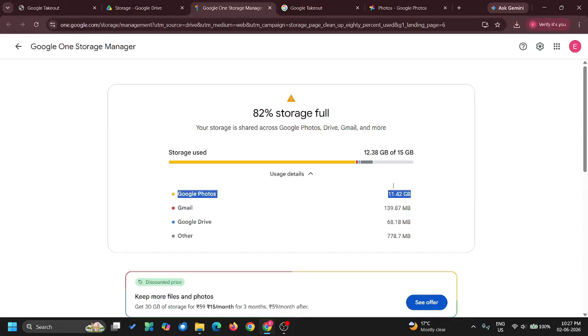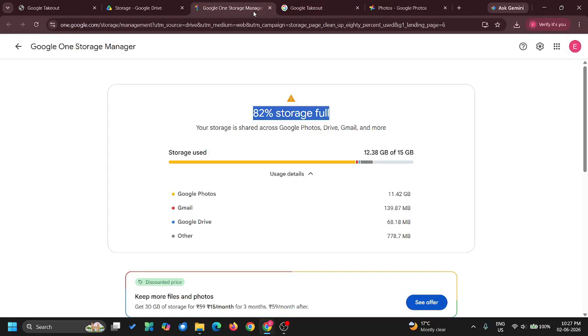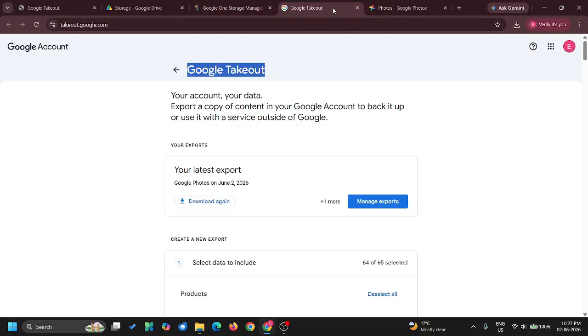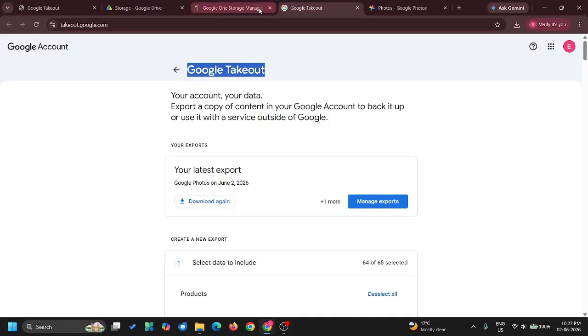But if you are in a situation where your storage is almost full, then you can use Google Takeout to download your Google Photos and videos so that you can clean up your Google Photos, right? So let's see how to do that.